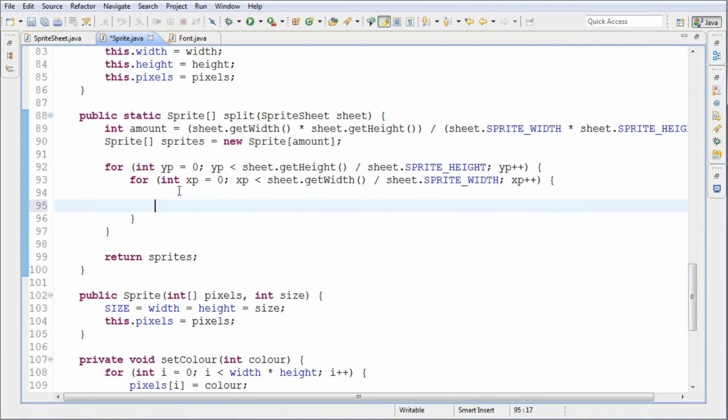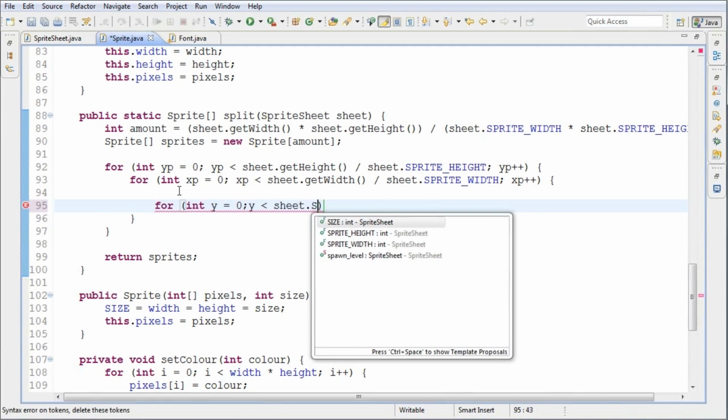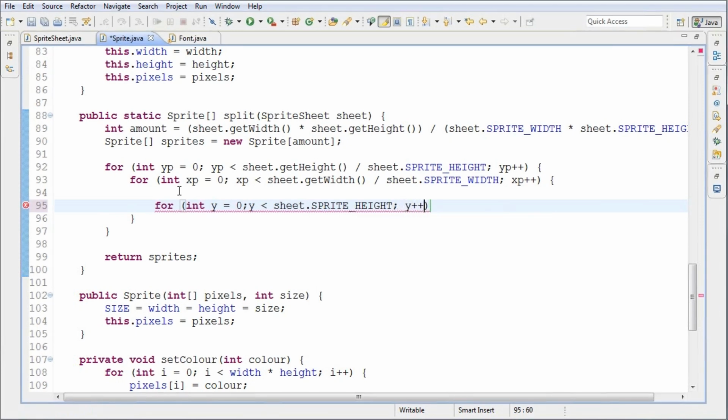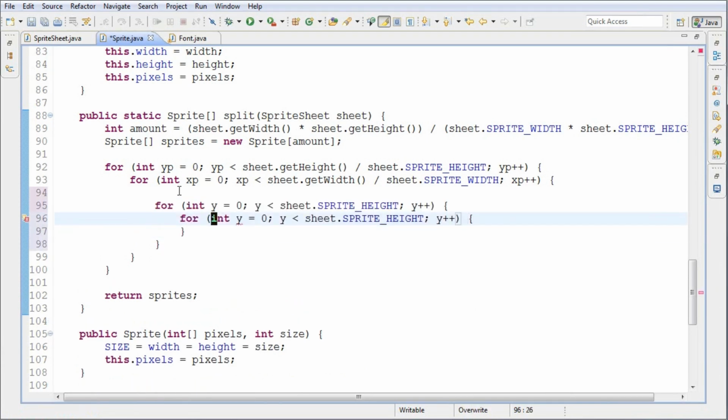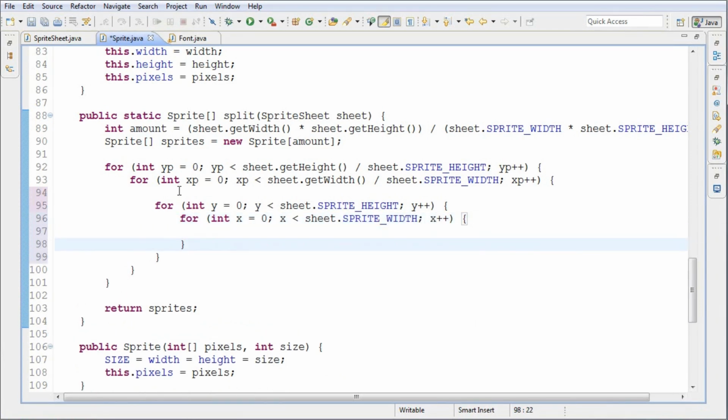Now that we've done that though, we basically get to work with the current sprite, but what we need to do now is read every pixel of that sprite. So to do that, we have our y equals 0, y less than simply sheet.sprite height, y++, and then the exact same thing for x, except of course we're changing all these to be x, and then sprite width, and then x, simple stuff. Now, what we need to do is create a pixels variable.